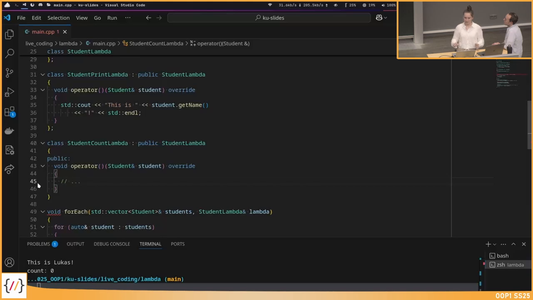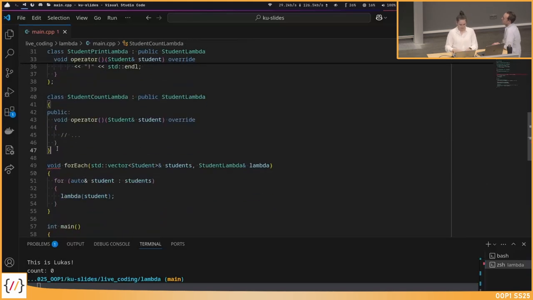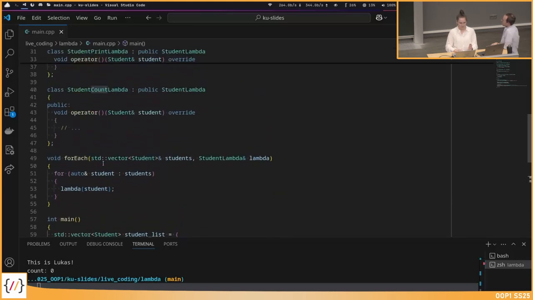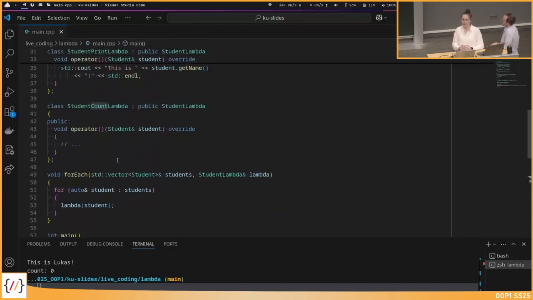Does anyone have an idea how, similar to this count lambda here, where we captured this count variable from the main, how we could now implement this for our custom lambda that I implemented with this class here.